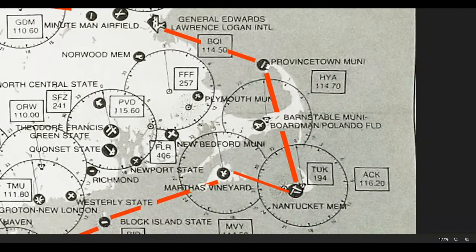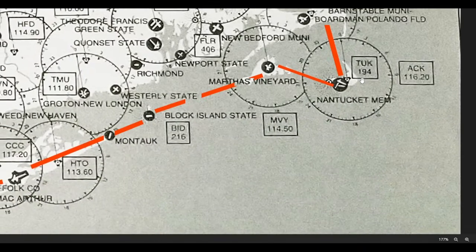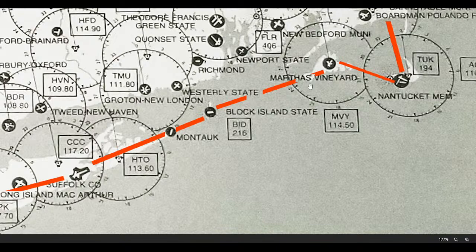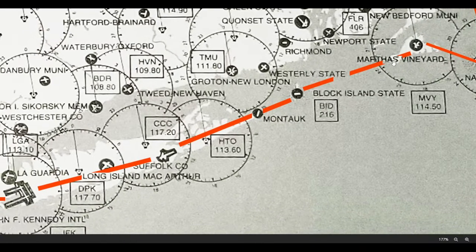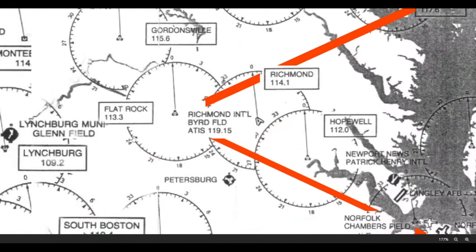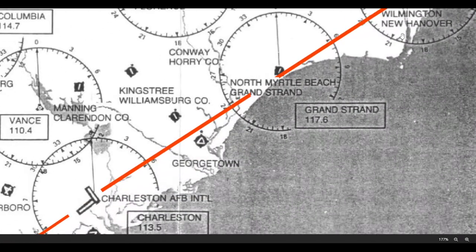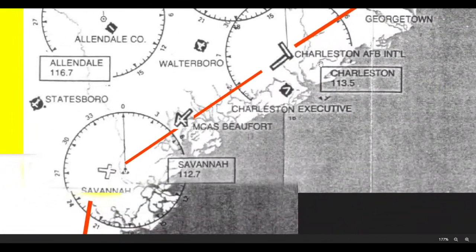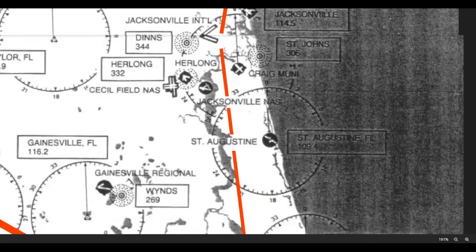We got a nice one. This one doesn't look like it's too far, so this might be a fun touch and go right there, and then come over here and land it in Nantucket. But you can see we are flying over here in the New York area. We'll be coming through John F. Kennedy Airport, Newark. We'll be coming down to Atlantic City, Salisbury, Richmond International, and over here to Norfolk. Down here, New Bern, Wilmington, South Carolina, I believe that is. North Myrtle Beach, Charleston. We've got Savannah, Georgia. We'll be going down to Jacksonville, Florida.